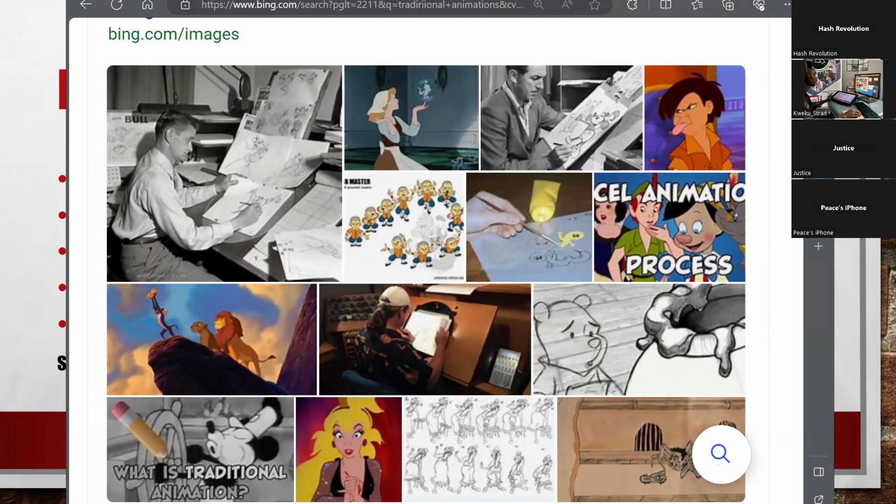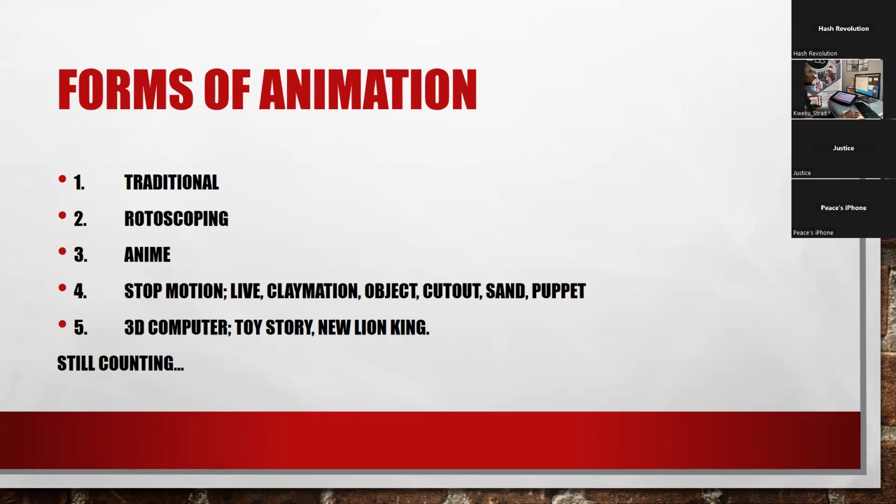All right, then we have the rotoscope. So there are forms of the rotoscope animations. And with the rotoscope, you just trace the animation with the character. You act all your actions out, and then you try to draw over it.